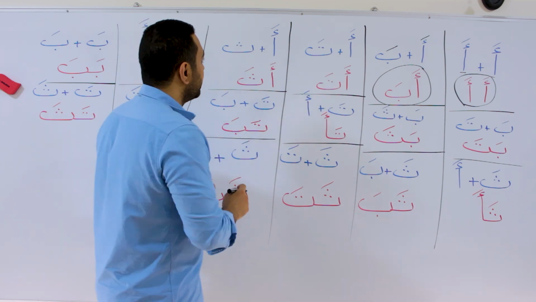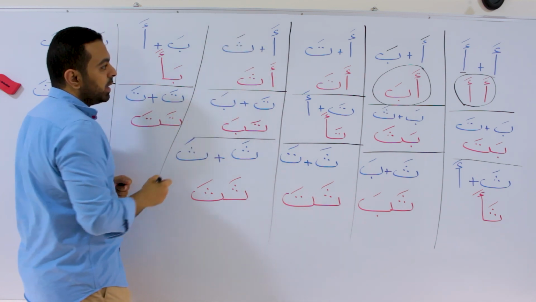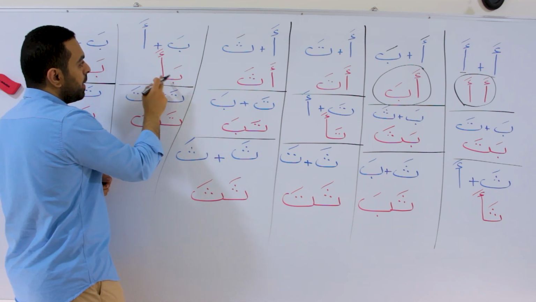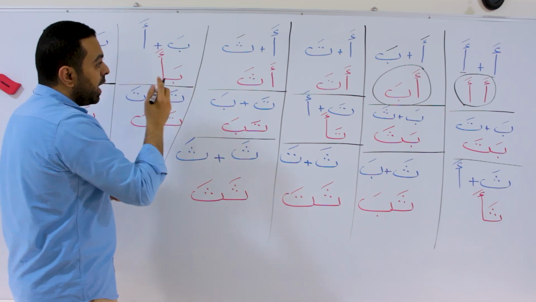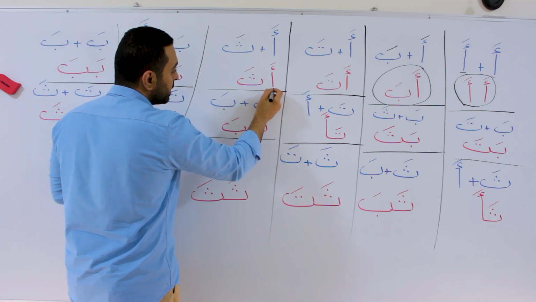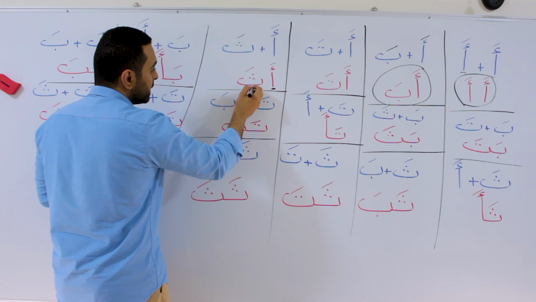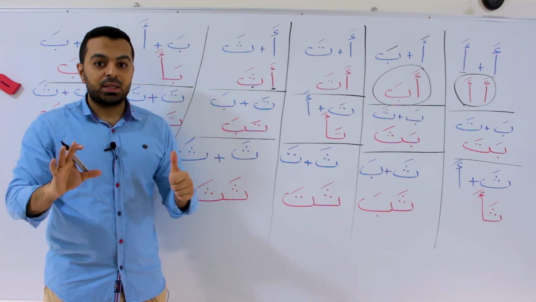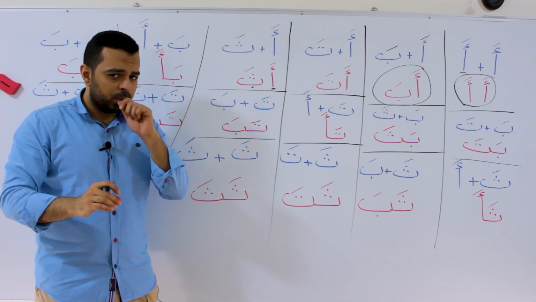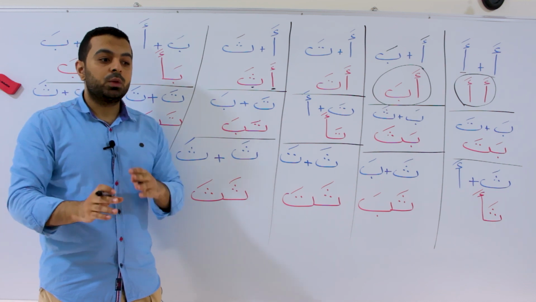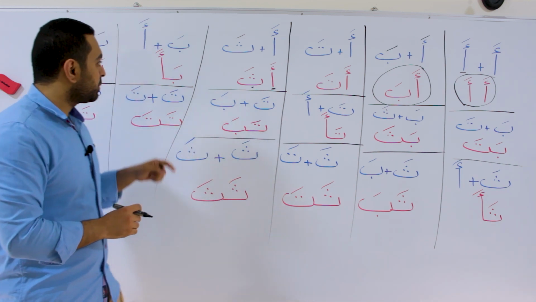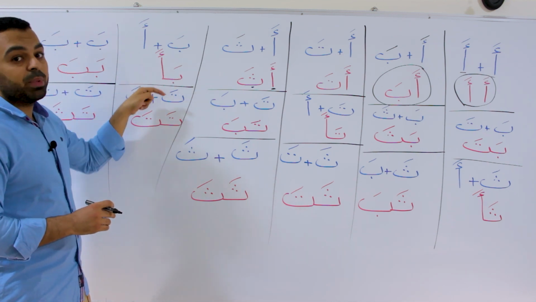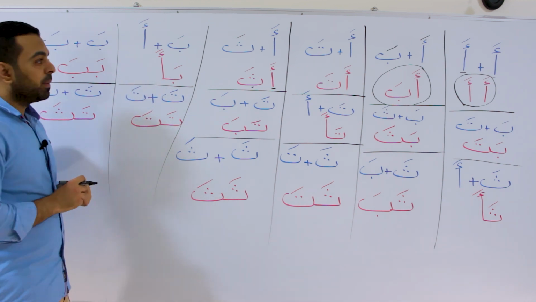ata, very good. A and sa, asa, ba and a, ba'a. And remember, I did not combine this. I didn't connect alif with the next letter here because we agreed in the previous lesson that alif is one of the 6 letters that doesn't accept to be connected to the letter after. But here it accepts to be connected to the letter before. So that's why it's connected in ba.